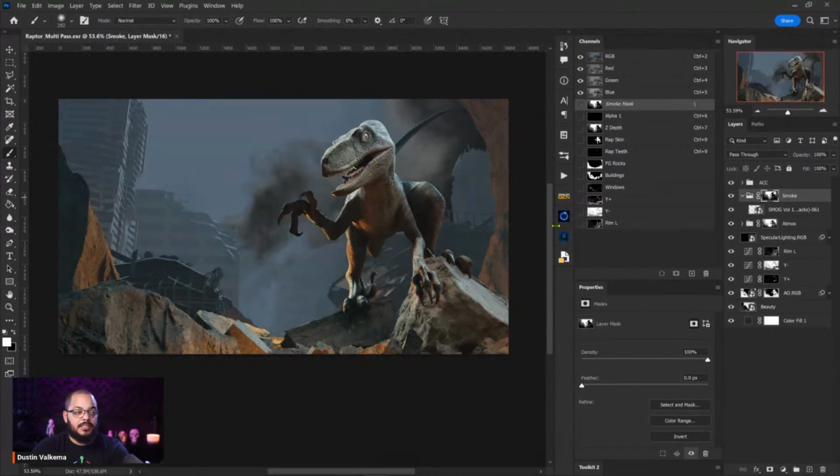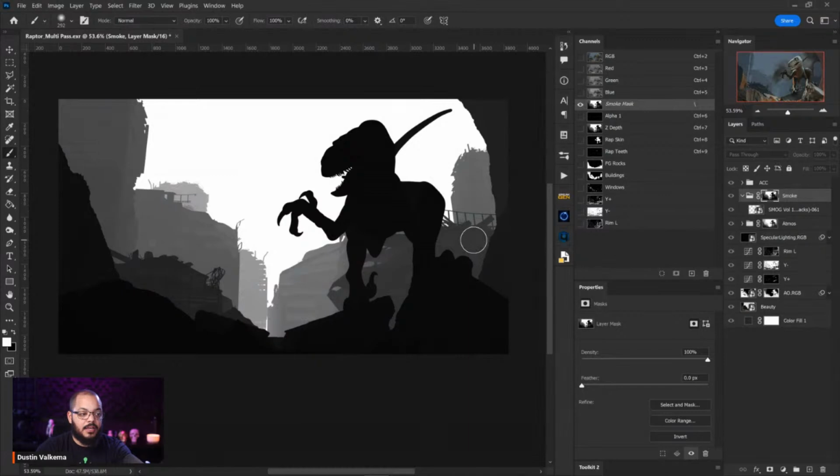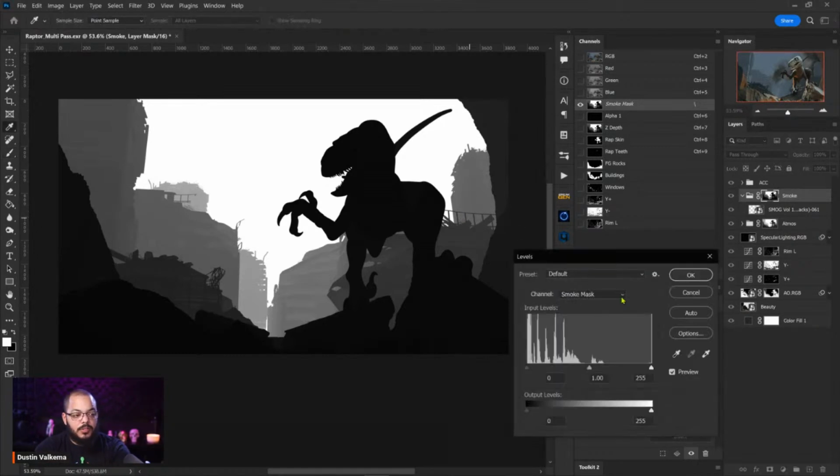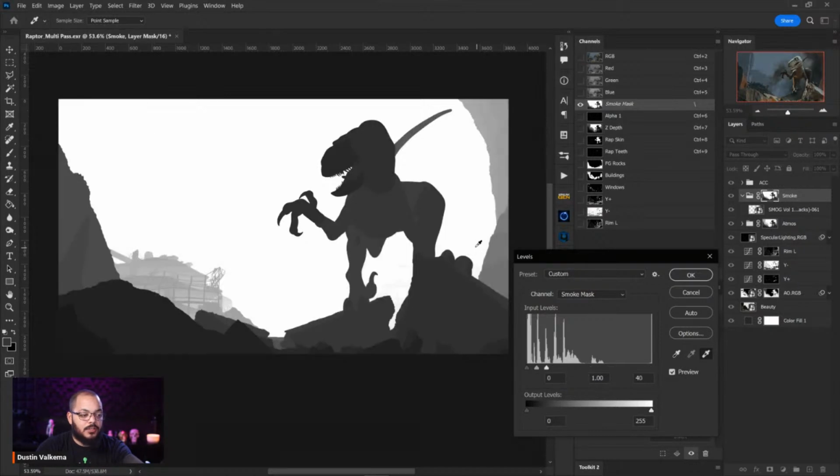So what this is doing is placing this all the way behind our buildings. So we do know that we have to make adjustments to this layer mask, and I'm going to cut these buildings out because I want this to be more directly behind the Raptor. So we'll use levels. We can use our white point, our little eyedropper, and let's select one of these gray tones. And so now with selecting the gray tone on the building directly behind our Raptor, that's going to push everything forward. Now we also have increased the value of our Raptor.